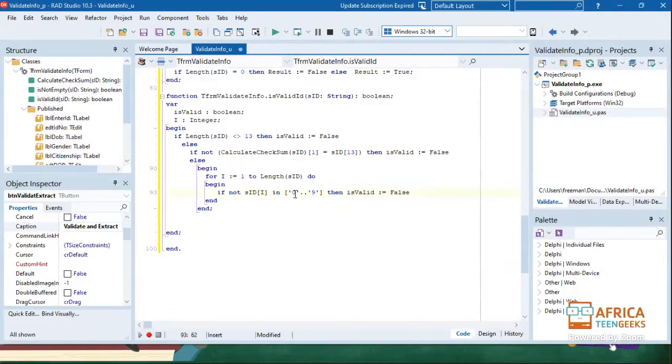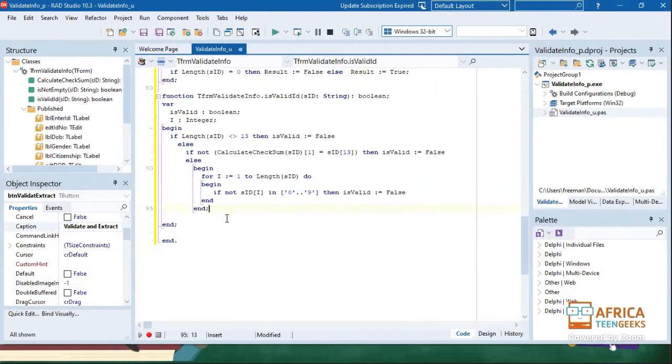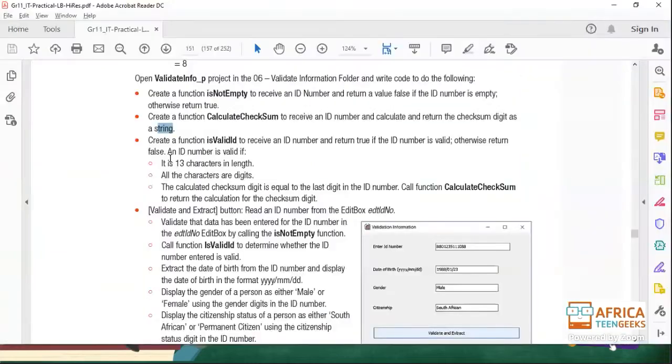It's a pity I can't think of a way to exit this the moment, because what if my second digit in my ID number was already something else? But you know what? That's not the end of the world. So I feel that this is probably the shortest way that I can think of at this stage to organize my function. So let's just carry on here.